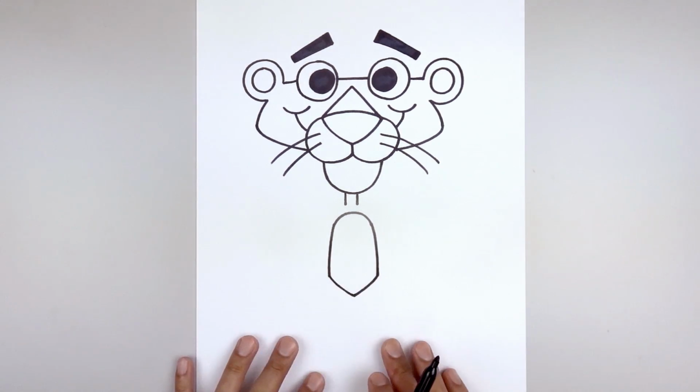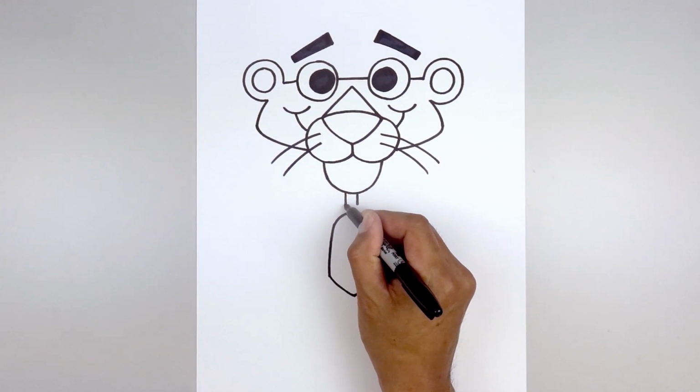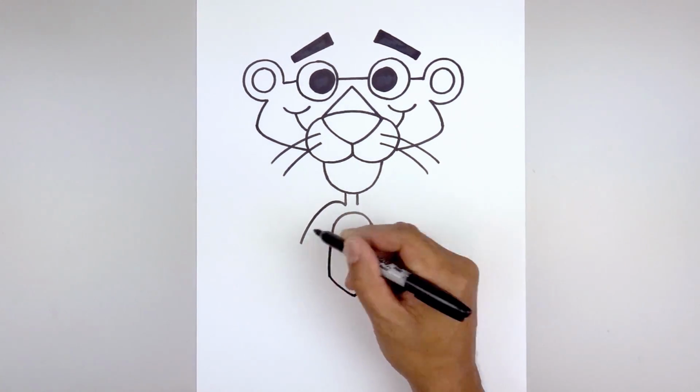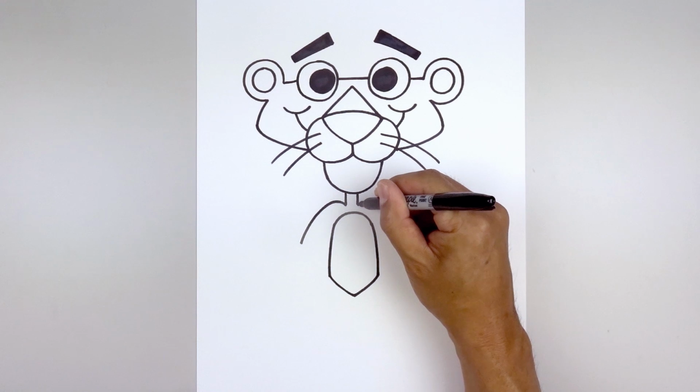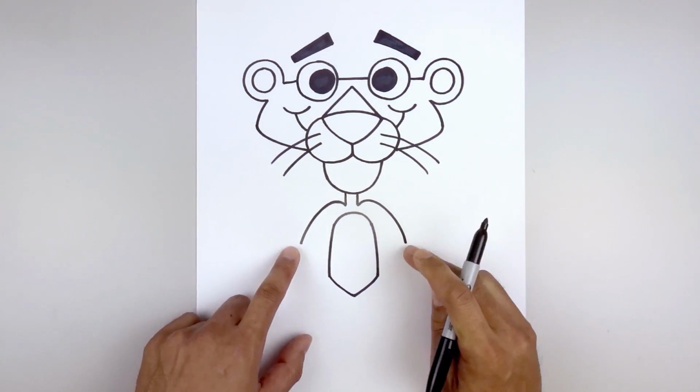Now before we get into the legs, I'm going to move back up and draw the arms tucked in behind the back. Let's start at the base of the neck on the left, curve the shoulder going up, round at the arm, and then come down along the side. We'll do the same thing on the right, going up, round up the shoulders, go out, and then down towards the same height.